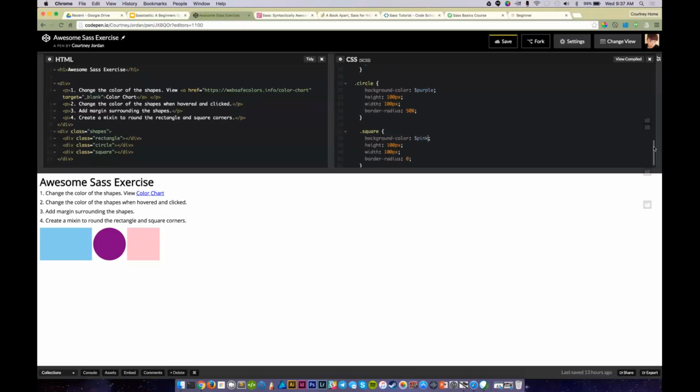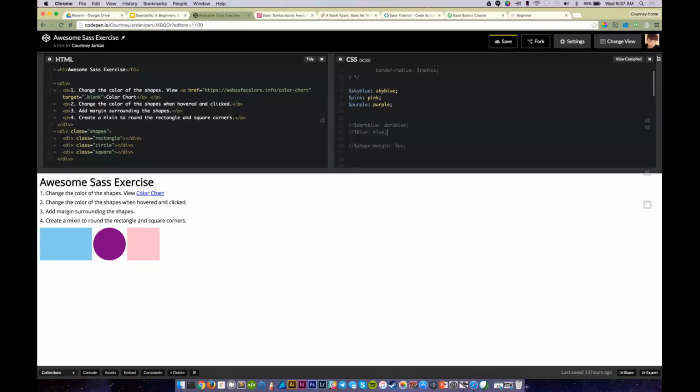And say, you know, like, you don't want the rectangle to be sky blue. You want it to be orange. This isn't good practice, but, I mean, you can just change it right there, the variable, and bam. I didn't even have to go in the code. How awesome is that? But I'm going to change it back to sky blue. Okay. So now moving on to 2. Are we all set for 2?